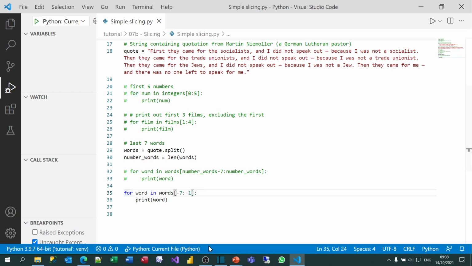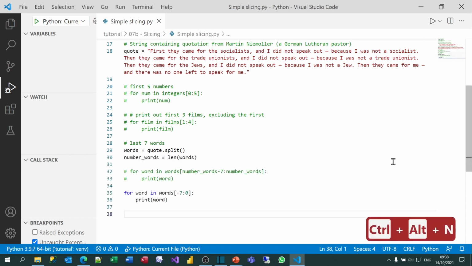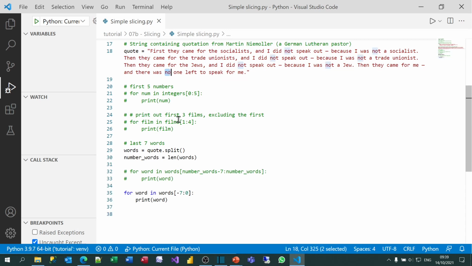So the alternative to that, I guess, would be to go to 0, but that will actually give me nothing at all. So if I run that, you'll see I just get nothing. And the reason for that is slicing by default goes forwards. So I'm going forward from 7 items before the end to the first item in the list, which is number 0. And don't forget I said I was going forward. There's nothing if I go forward between those two, and that's why this doesn't print anything out. So it looks like I've just shown you a new tool, offsetting, and then showed you that it's actually useless.